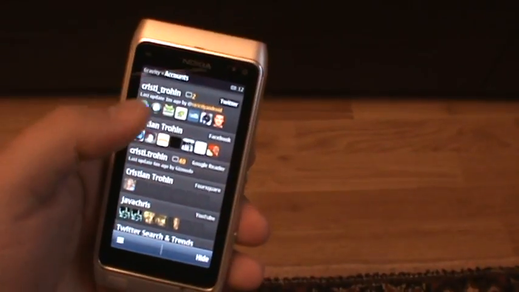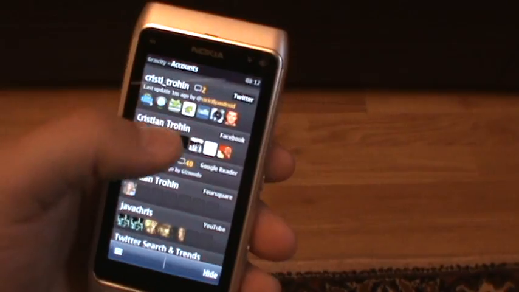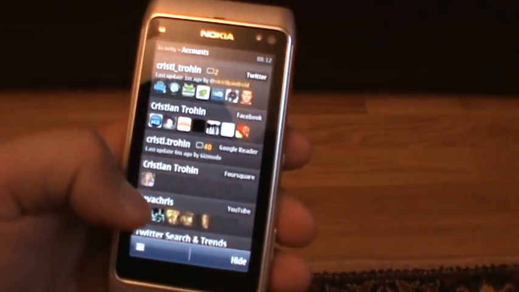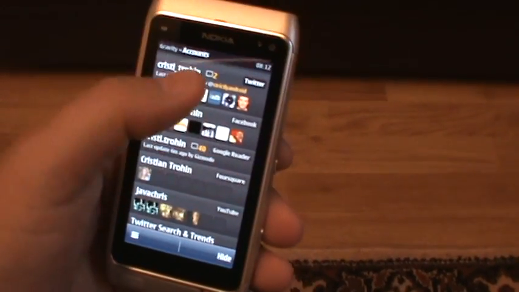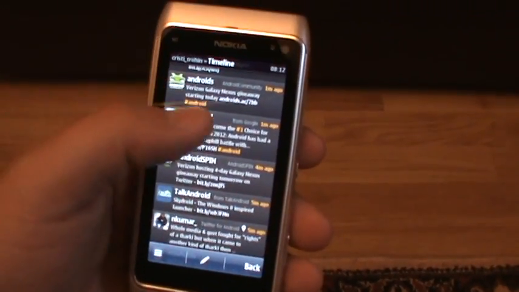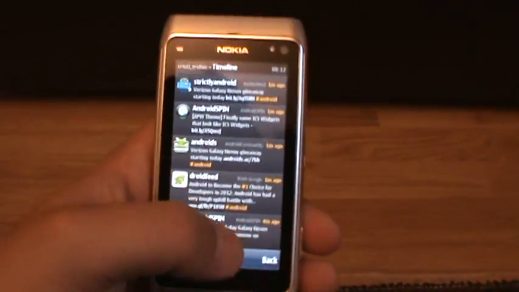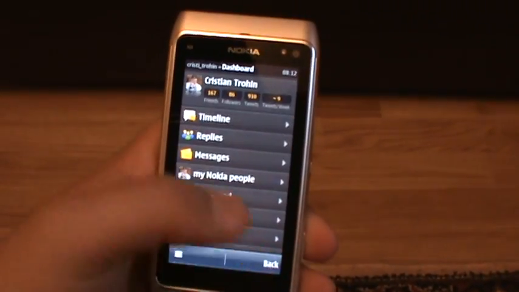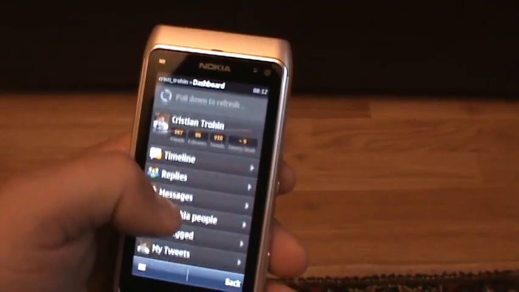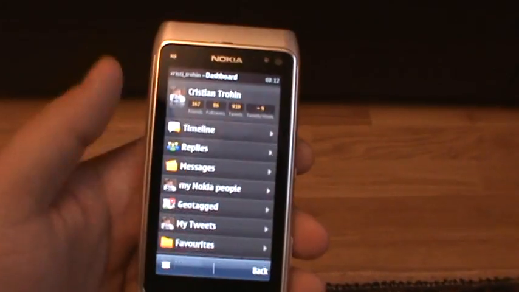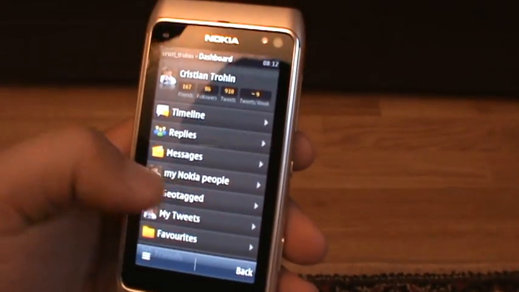Okay, so here on the main screen we got all our accounts: Twitter, Facebook, Google Reader, Foursquare, and YouTube for me. And you can go into each of them. And now when you go to Twitter, it takes me straight to the timeline, even though I can go in this view where I see a list of everything that I have on Twitter: timeline, replies, messages, my Nokia people.